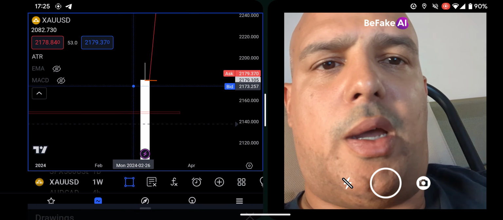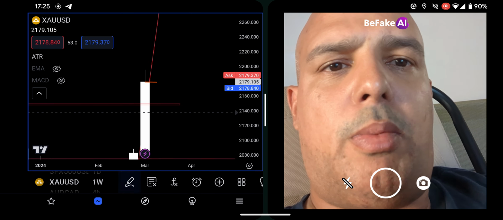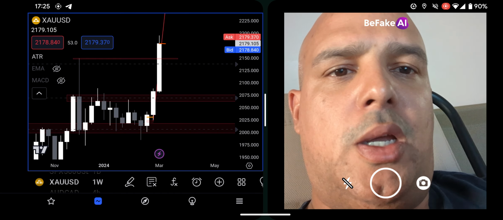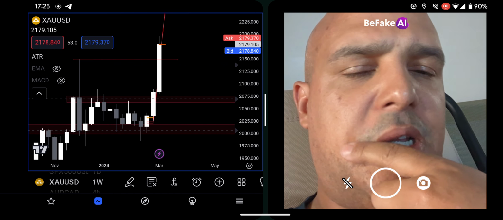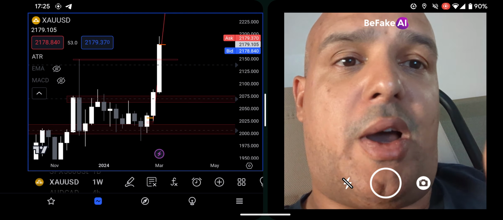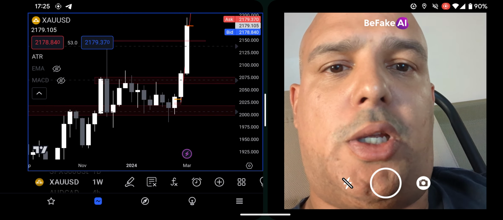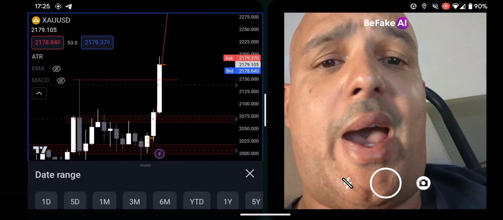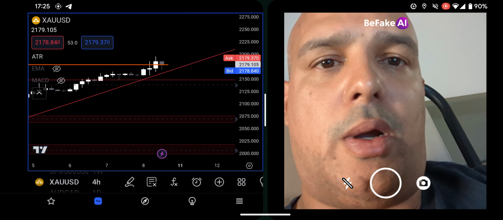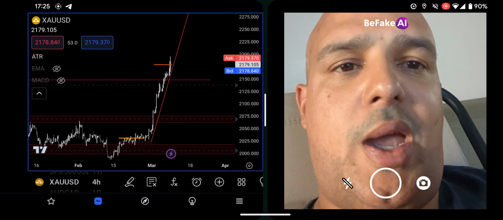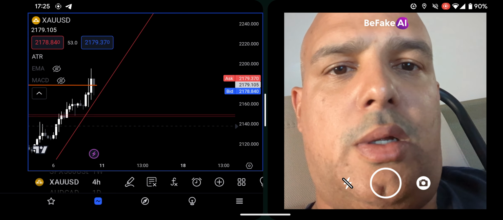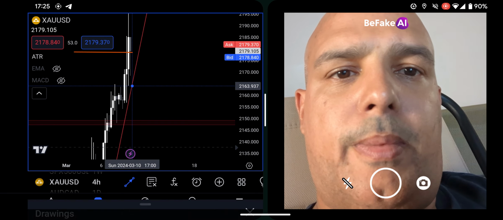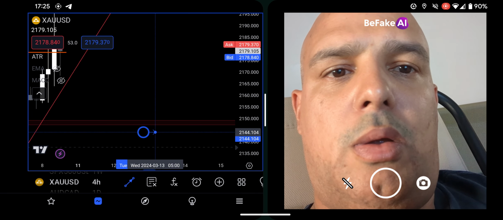And we have 50%. Now, the only problem with 50% is that's a huge candle. The likelihood of it tracing down 50%, given the momentum, is probably not going to happen. So what I'm going to do is, as you can see, I have a high marked from late 2023. That could be an area. Let's see what it looks like on the 4 hour. So we have that zone right there. That would be the low of that small little pullback.